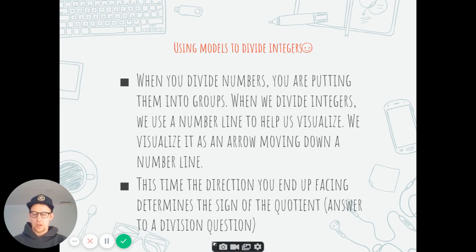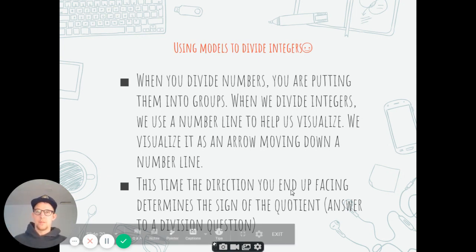So we're gonna skip over the next little section of notes here. You can skip the section where it's talking about the different examples, and you can skip all the way to where it says number 2, using rules to divide integers. So we're going to skip all of this.